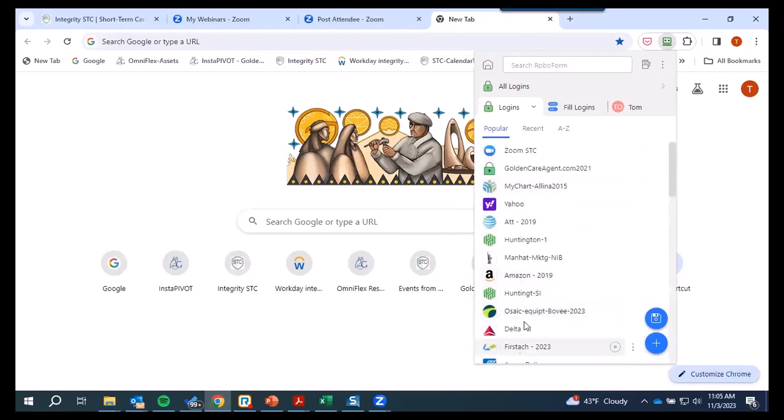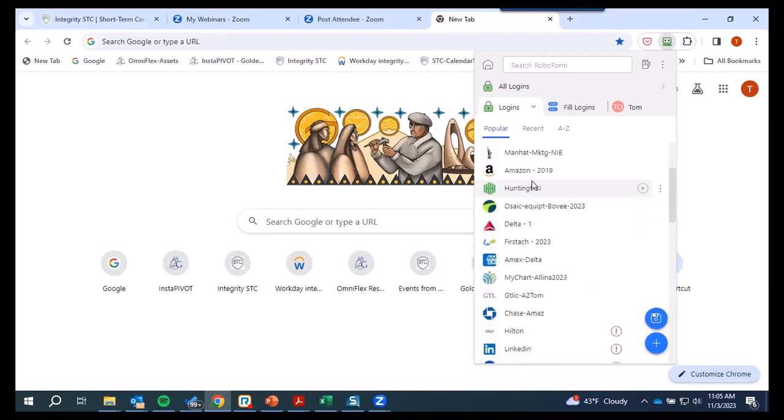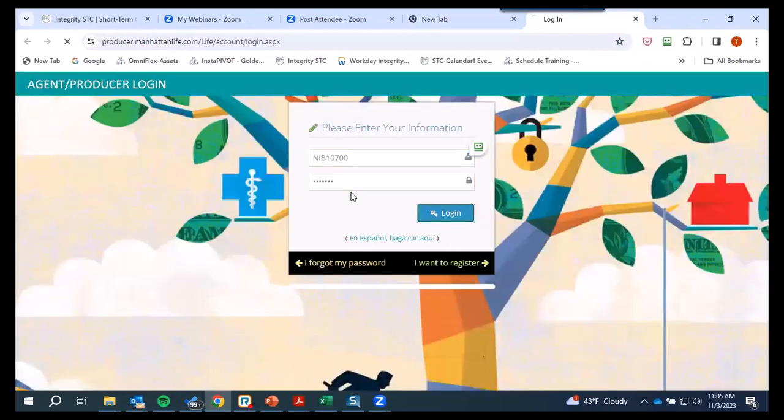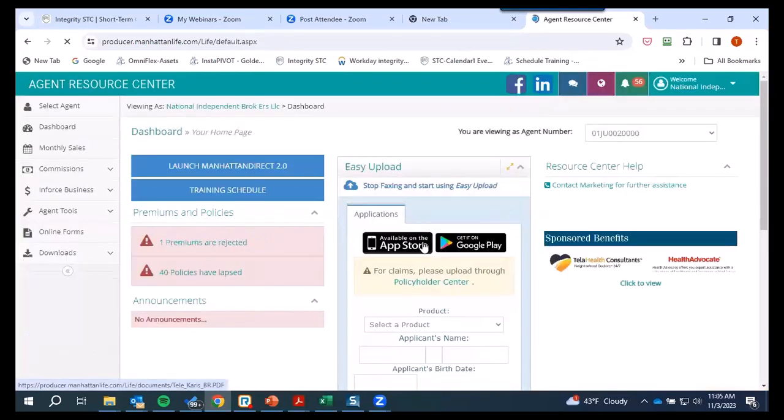This is just my contact manager here, and I just have to find Manhattan. It's usually right at the top here, and all of a sudden I'm spacing it. There it is. So Manhattan Life, when you click into there, that was just my password manager. Again, that's no big deal. It just keeps track of my soft passwords. Well, I'm struggling. It's Friday.